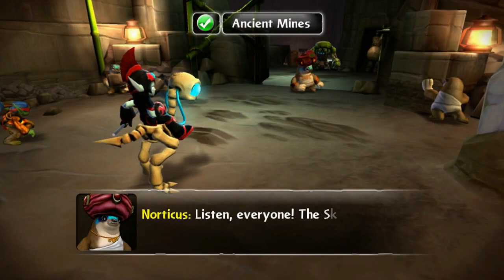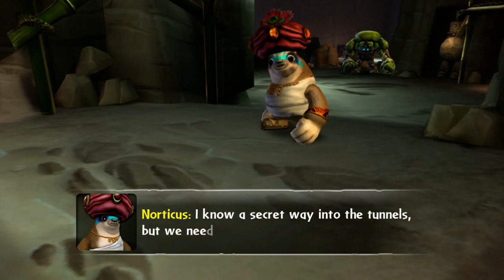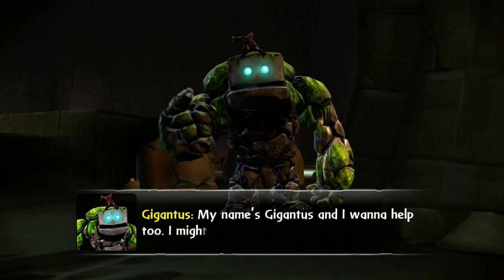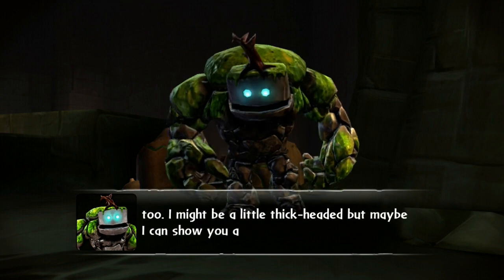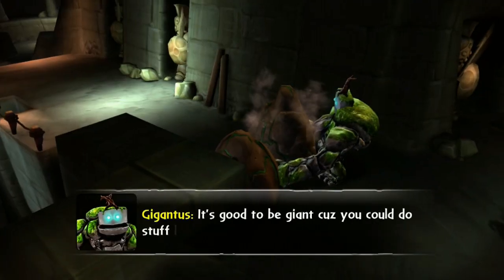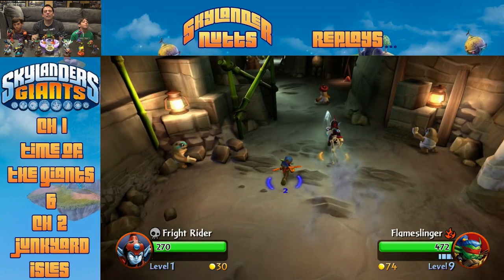Right. Listen, everyone, the Skylanders are here. They're gonna free us so we can get home. We're safe. I know a secret way into the tunnels, but we need you to take care of the guards. My name's Gigantus, and I want to help too. I might be a little thick-headed, but maybe I can show you a few things. It's good to be giant, because you can do stuff like this. Yeah! Okay, Skylander, let's go!